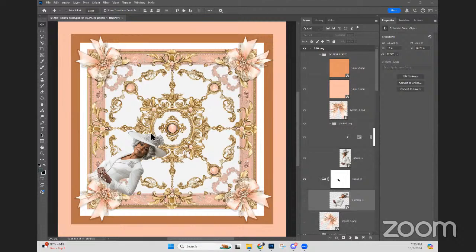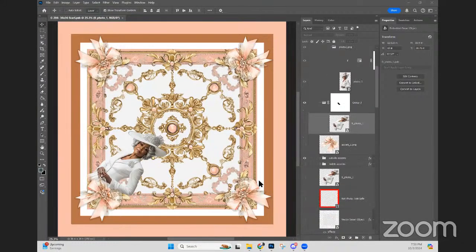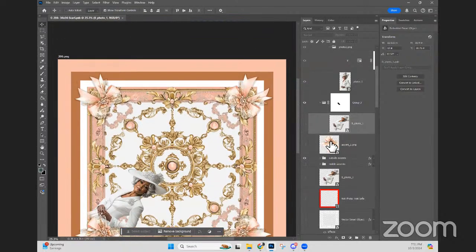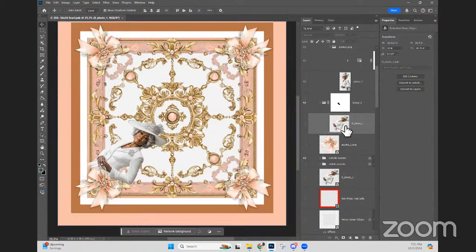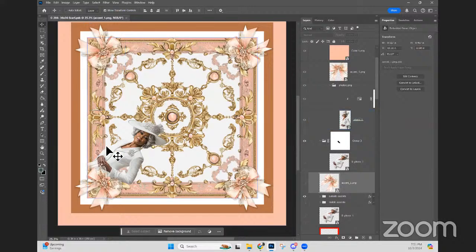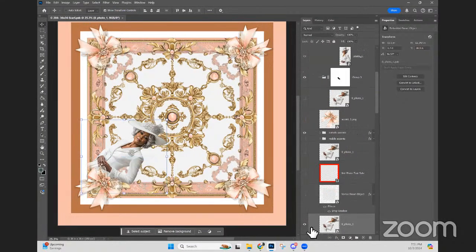All right, so for this one, you all were really interested in doing a bandana design or a scarf design. So what we have here is our base design, and then we have the bows that we created in AI. So very simply, we're just going to change out the accent image here. You do not, I repeat, you do not have to use the photo image here. You can turn it off for now because we're just primarily focused on the bows, but I wanted you to know that this is a bonus feature.